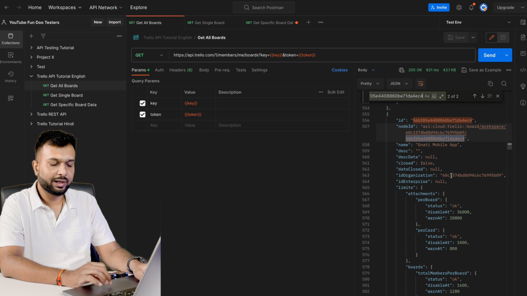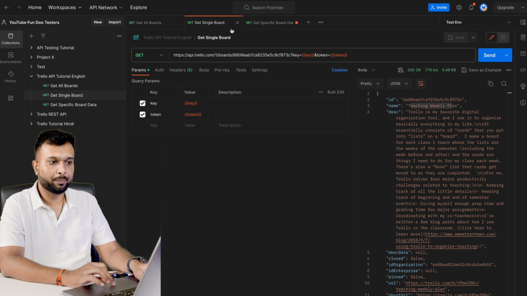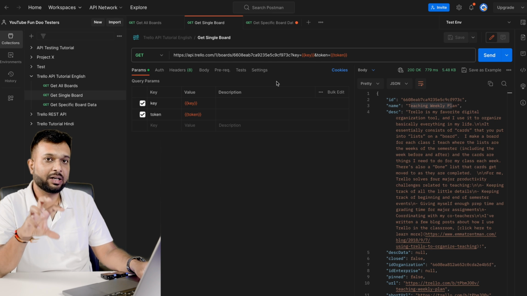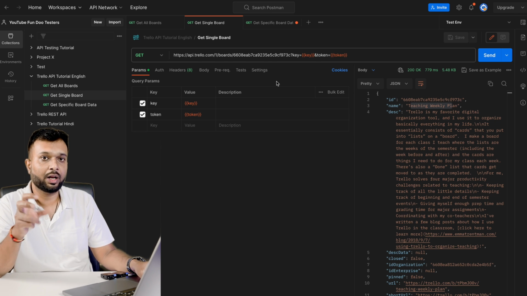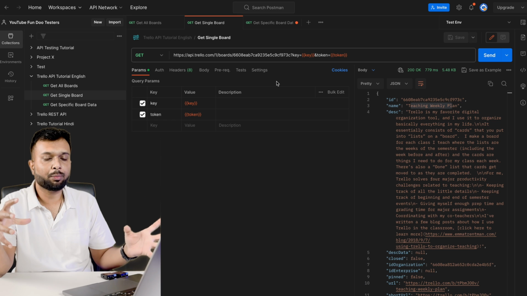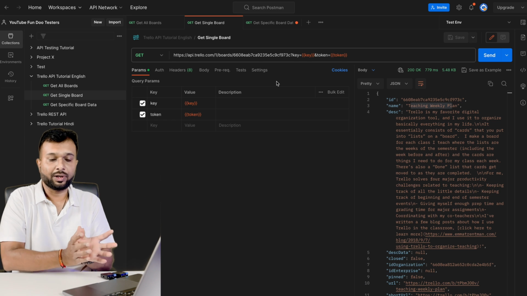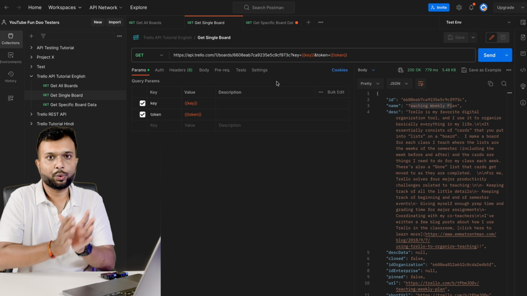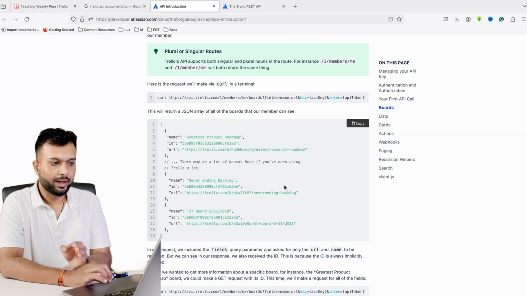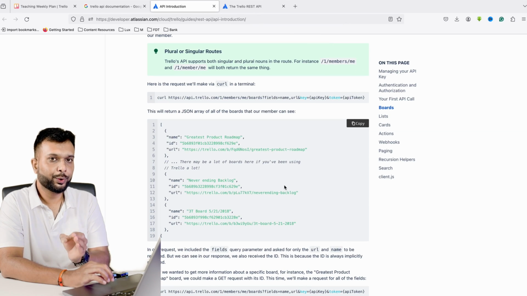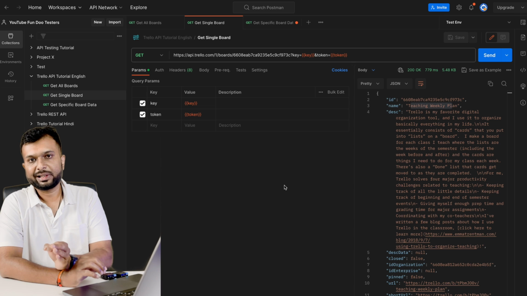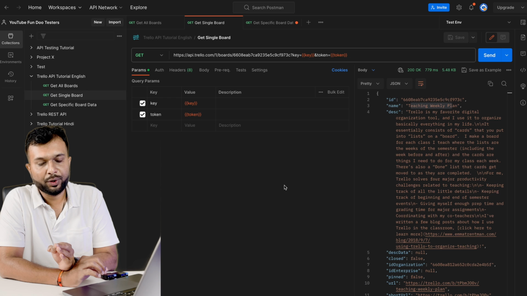So like this, for one purpose we have multiple APIs. For a single board we need, or we need just the ID or URL, or we need the entire board details. So like this, we can use this API in Postman. As homework, I request you to execute these basic APIs and make sure you are able to execute using your API key and API token. If you are facing any issues, then please let me know in the comment section.